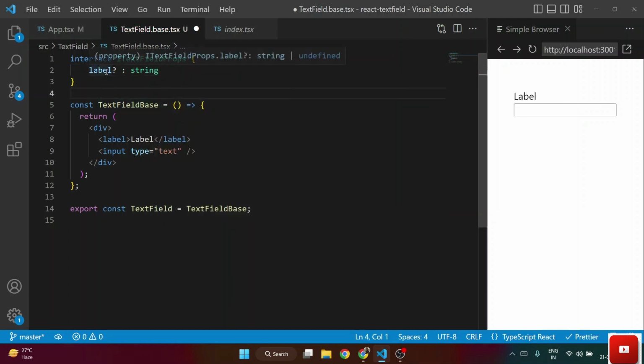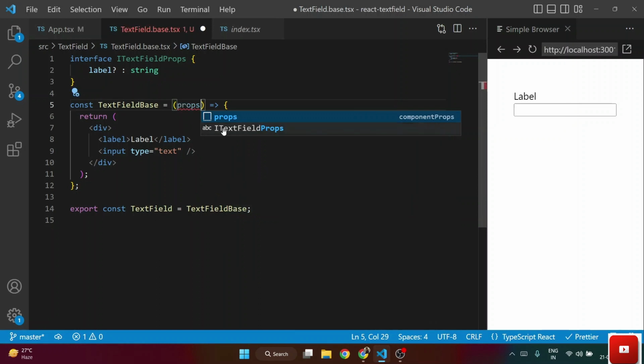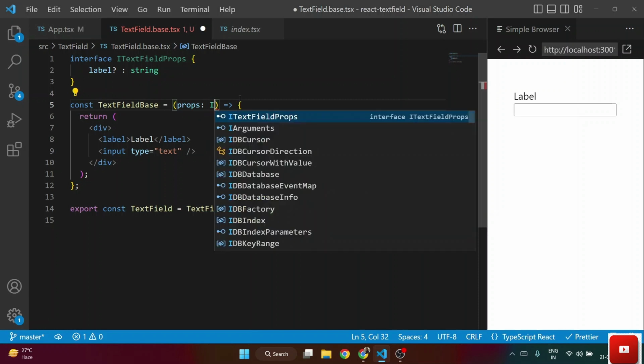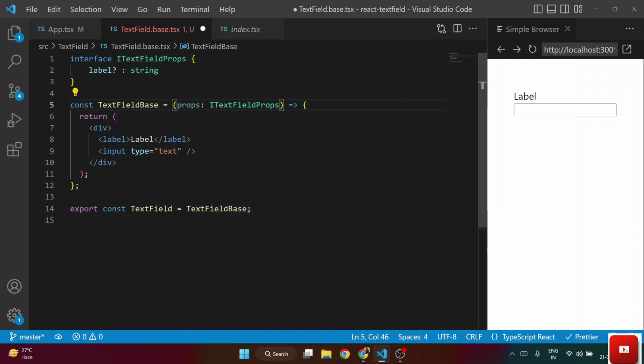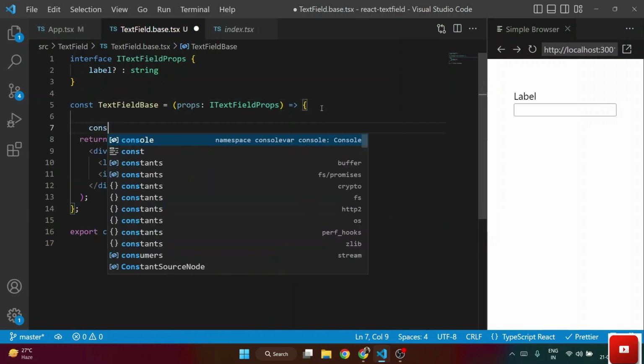Okay, if the user wants to pass a label, it will show. If you don't want it, it will not show. Okay, and here in the text field base component, we need to use props, which is of type ITextFieldProps.